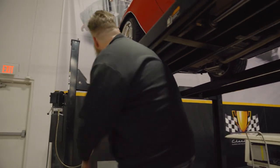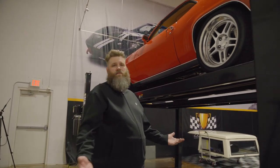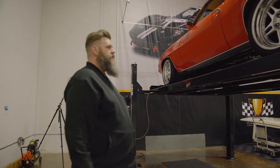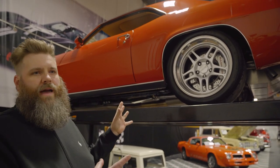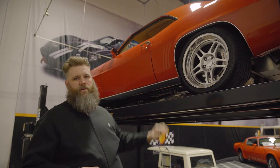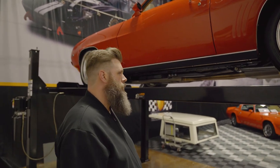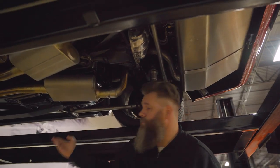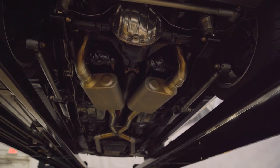Stepping outside to the wheels and tires, whoever built this car was very serious about maybe autocross or even taking it to the track. You have Brembo six-piston power-assisted brakes at every corner with 14-inch rotors — serious braking hardware. These are really nice Fixie Profeel wheels. They're basically the Fixie classic wheel design, but the Profeels are optimized for track use because they took a lot of the weight out of the center of the wheel while remaining just as strong. Other interesting details: a nice Dynatech X-pipe, Flowmaster mufflers that always sound great, a larger fuel cell, subframe connectors to stiffen the car up quite a bit, and over-restored floors with gloss black paint instead of the typical satin black.